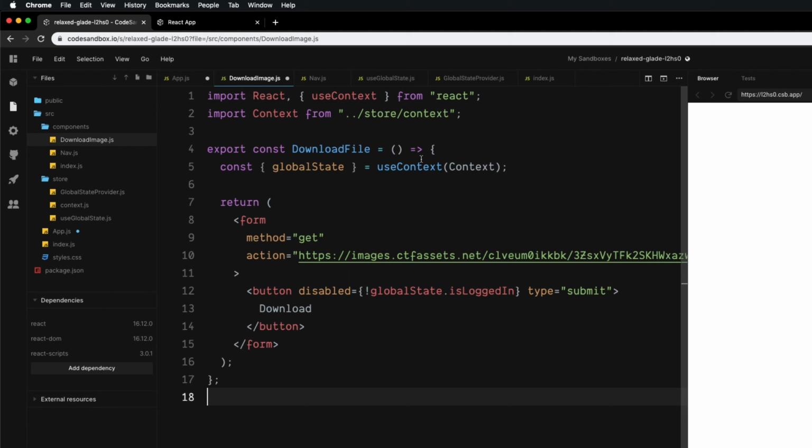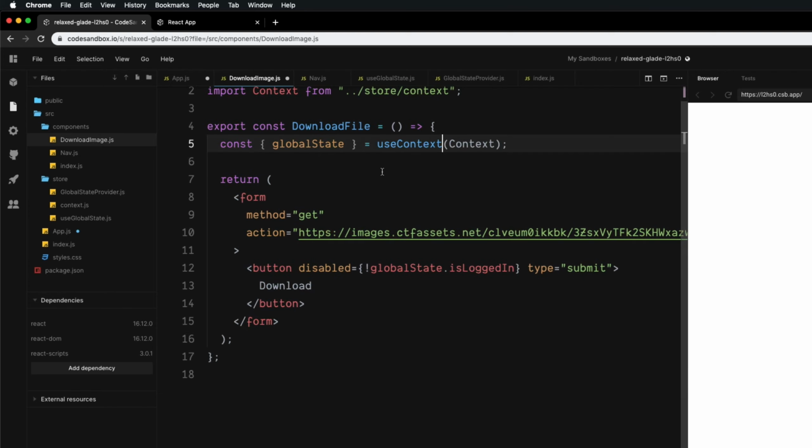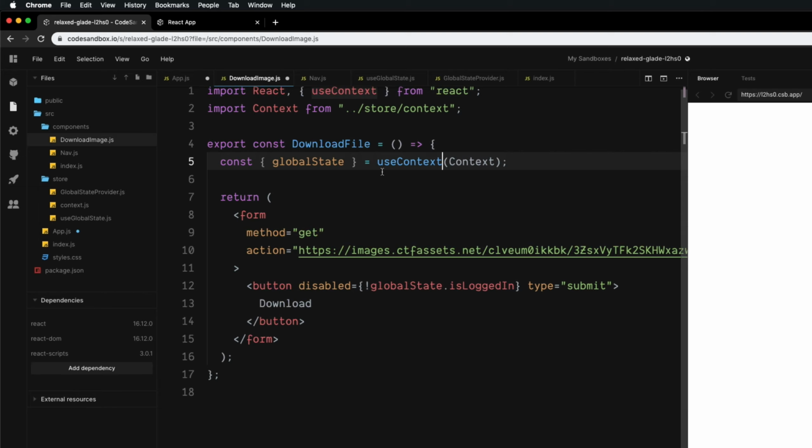Just like our nav, we have to import useContext and then the context that we want to use in that useContext React hook. Here, we actually don't need to dispatch anything because we don't want to change any properties. We just want to see what they are and then handle whether the button should be disabled or not.